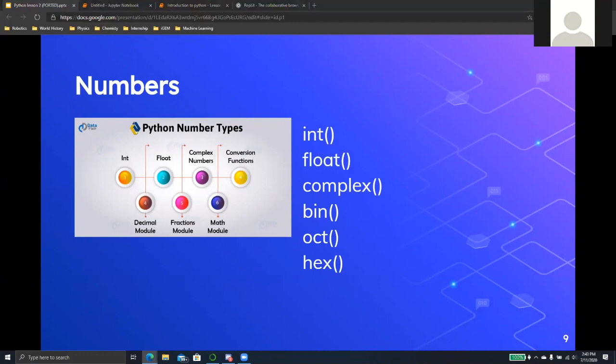So now we're going to go over the data types for numbers. Numbers are used very often in programming to keep score in games, represent data in visualization, store information in web applications, and much more. For numbers, there are many different types: integers, floats, complex numbers, binary numbers, octal numbers, and hexadecimal numbers. But really, the most important ones you need to know, especially from my own experience, are the integer and float numbers. So we're going to go over integers.